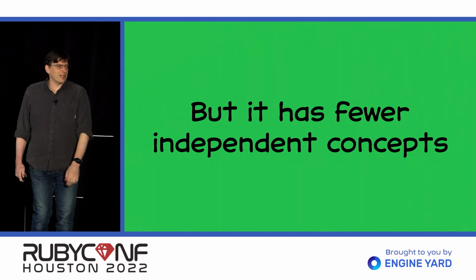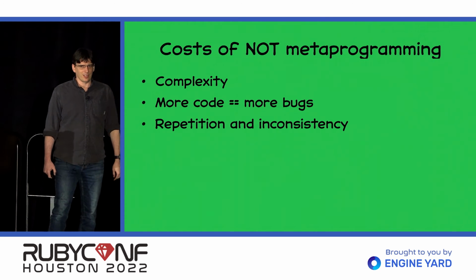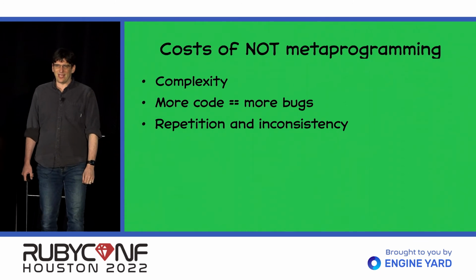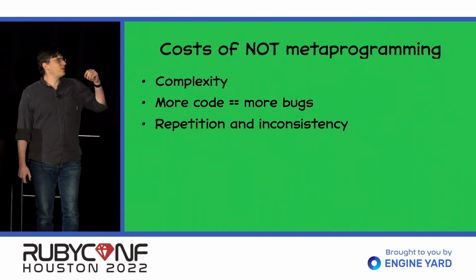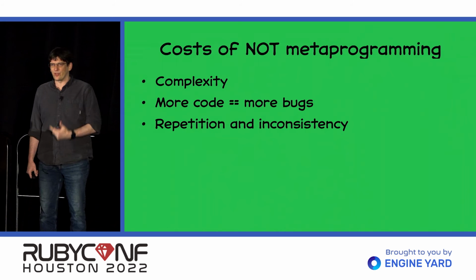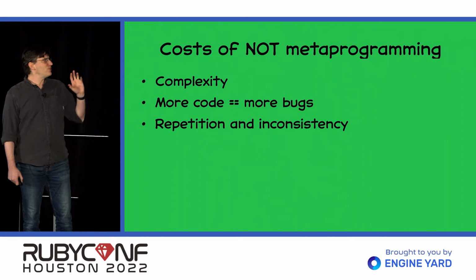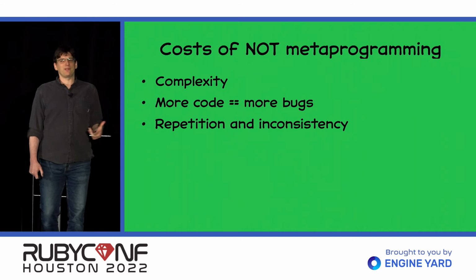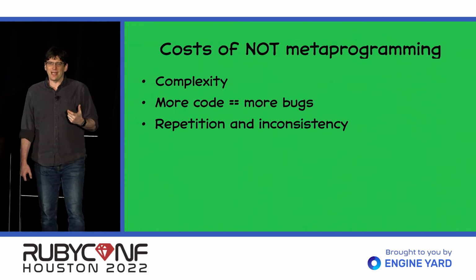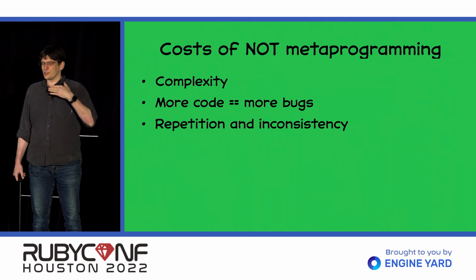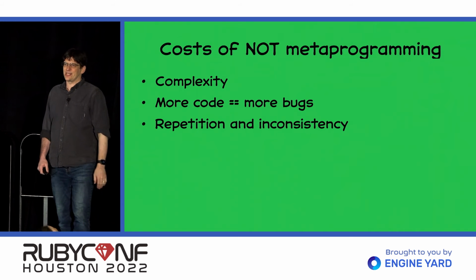This argues to me that there are at least potentially costs here of not metaprogramming. There is this particular kind of complexity that the not-metaprogramming solution has. The original solution is also more lines of code, more code to maintain. Again, not even just for bugs, but for the kind of repetition or inconsistency that you might get after a certain amount of time with developers adding potentially new statuses or whatever.